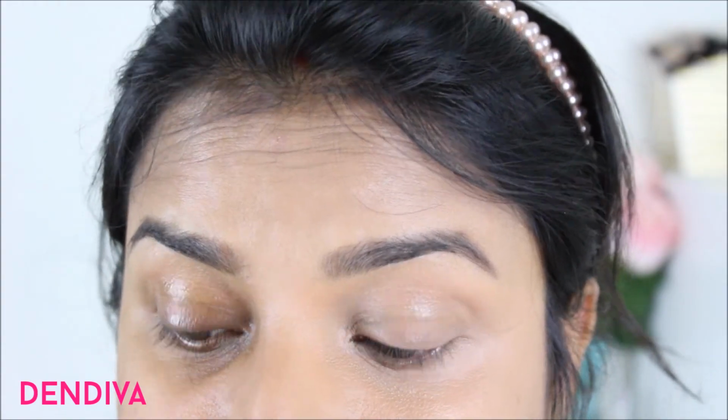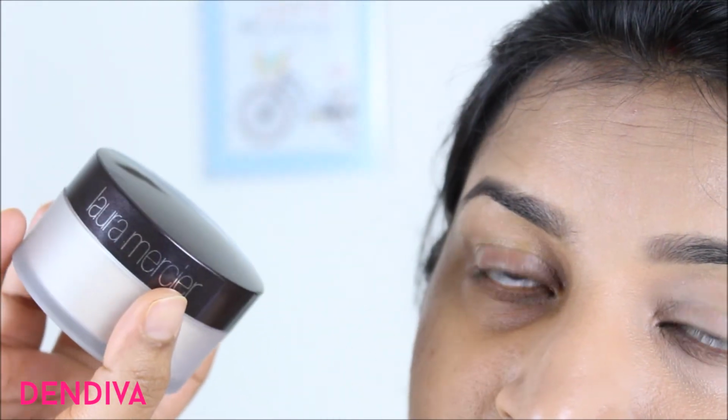So moving to the last step, which is setting the under eyes, and some people used to bake it, like apply the setting powder and let it sit for some time, and some people just apply lightly. I tend to apply and keep for around 5 minutes. After that I remove it. And the translucent setting powder I absolutely am obsessed with is Laura Mercier translucent powder, and this is also one of the holy grail items, and it just makes everything look so flawless, so natural, and there is no creasing with this product.